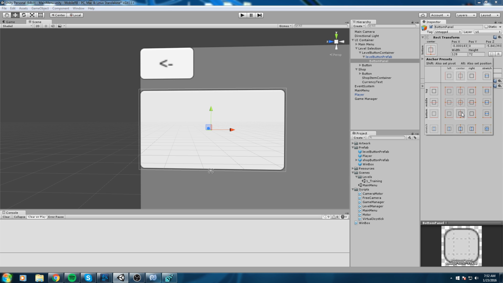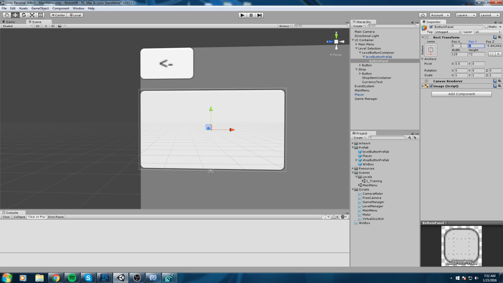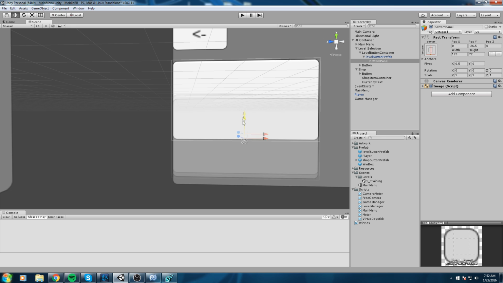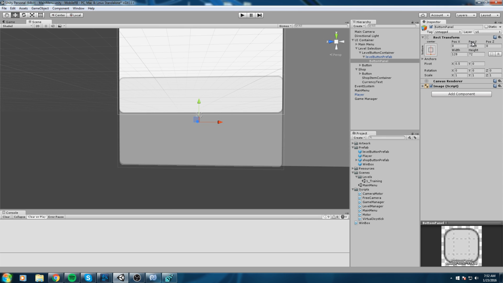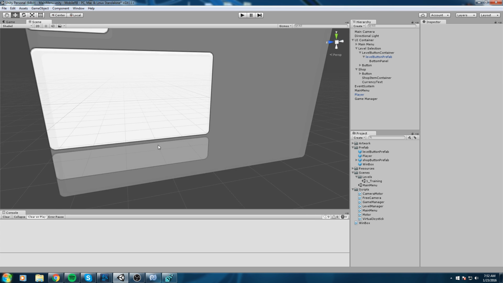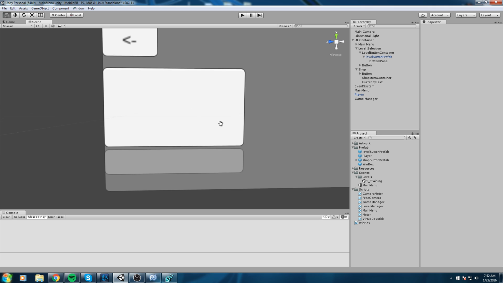And now I'm going to anchor it at the bottom center, put the position on 0, put the position Z on 0 as well, keep the width, and I'll just move it down so we have a look at what it gives us. Okay, maybe scale it down a little bit. As for the height, I'll be putting it on, say, 25. Position Y, I'll reset it, and I'll do -25. And we could be going like this actually.